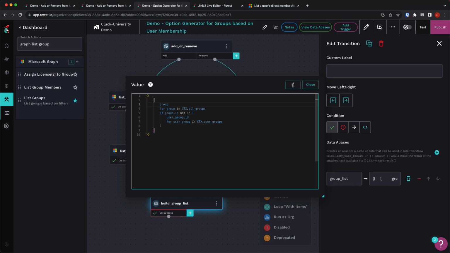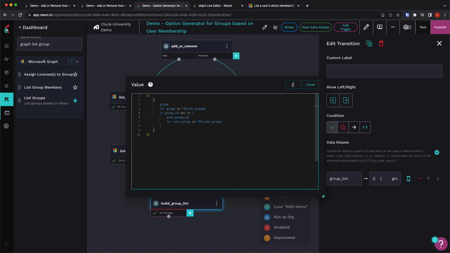And let's walk through this code one more time. We'll start from line 4, and we have a pointer called group that will point at each group in our list called all groups. So every group. The next line here is line 5, and this is our condition.